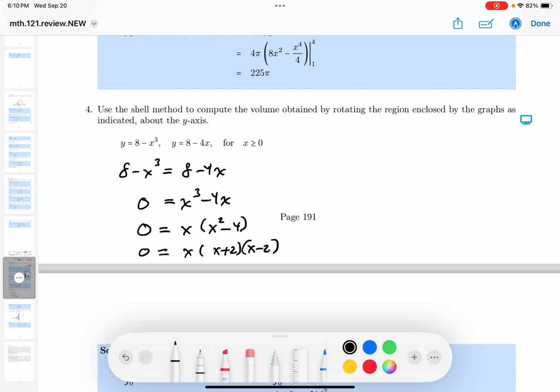And what I want to do is think back to what I did in Math 119, is graph this out. Again, it's not easy, but I think I can handle it. I'm wondering, what are the y-intercepts? What are the x-intercepts? So I'm going to say the y-intercept is 8. I'll put that over there. That's going to be (0, 8). All right, and then I'm looking for that x-intercept, and that's going to be at 2.